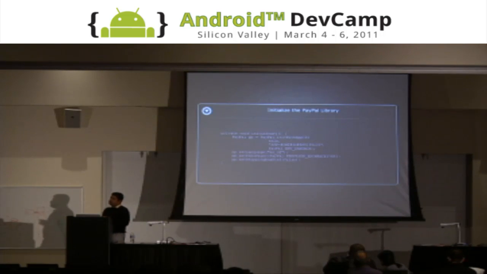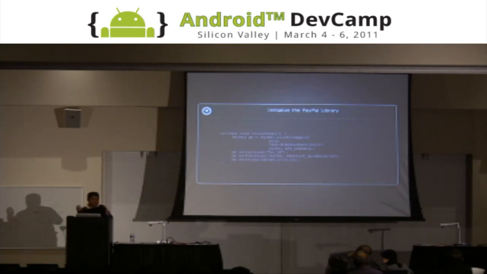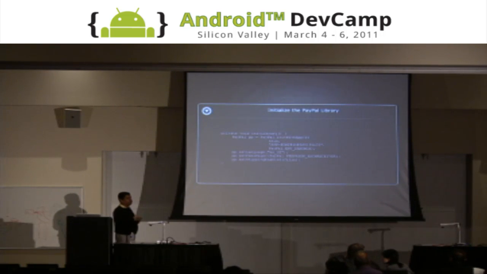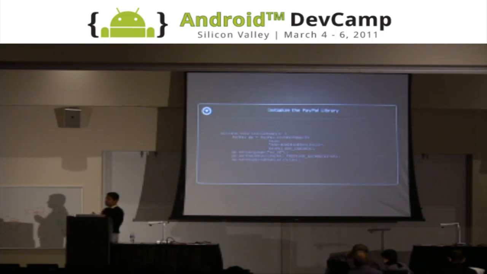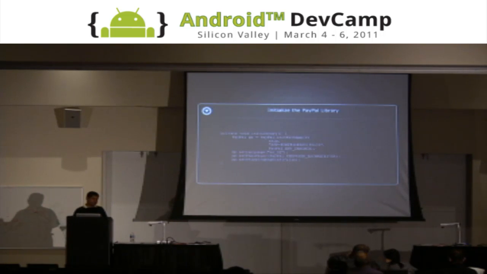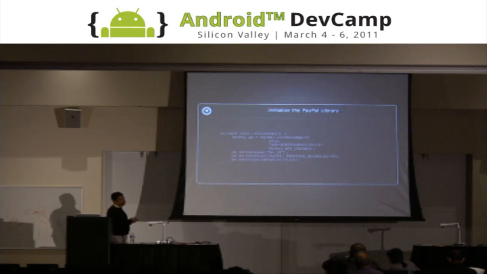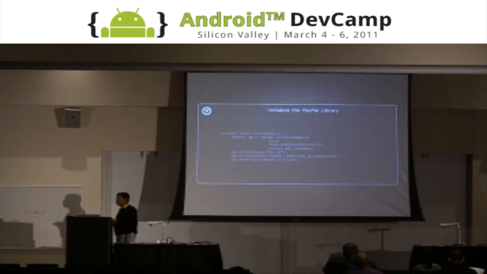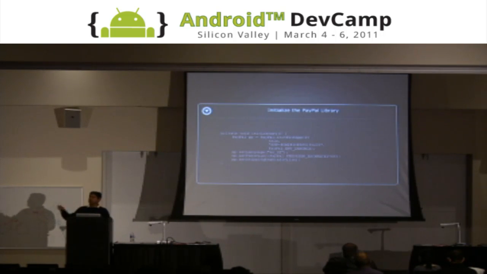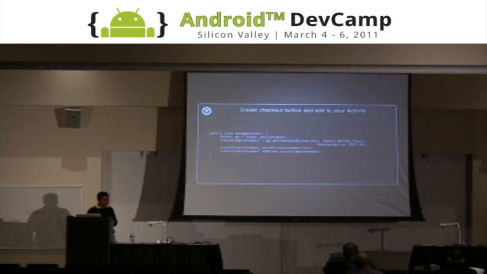And then there is an option to enable or disable shipping. Like if you remember the first flow, where there was a goods and services flow where you wanted to get a shipping address, then you set this flag to true. But if you don't want a shipping address, you just set this flag to false. And that's the mandatory method you need to call before you make any payment calls into the library.